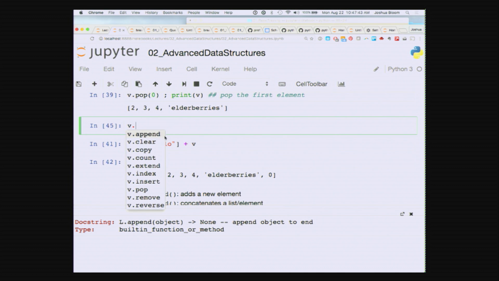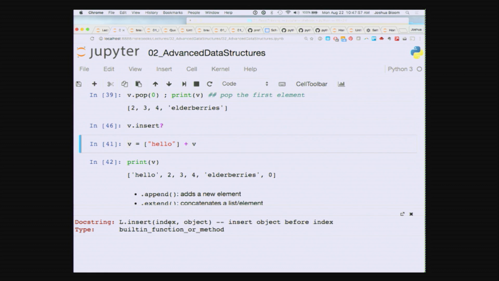So if I do a tab completion on a list, so if you go list.tab, you'll see this thing pop up on your screen. Let's figure out how to do that. Oh, how about insert? That looks kind of good. Let's try insert. Okay, let's try that. V insert, so let's put it in the first place. What's your name? I can't spell Michael.